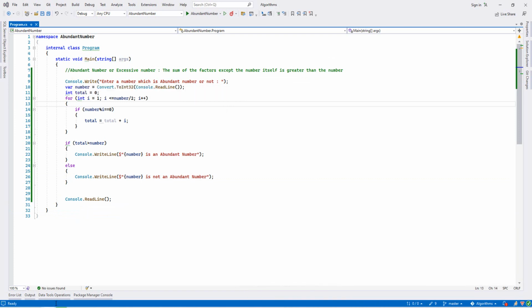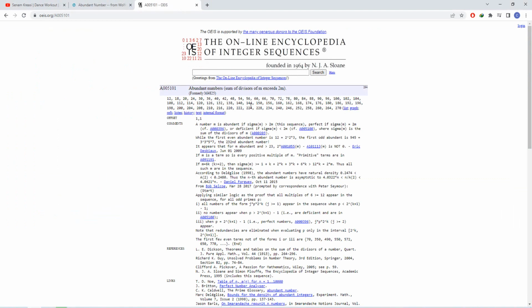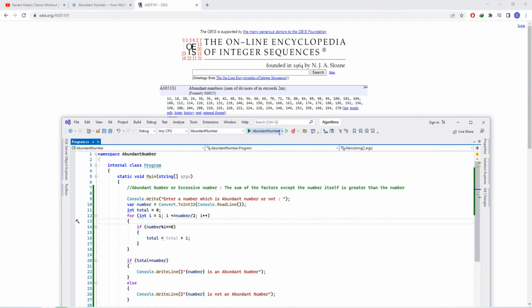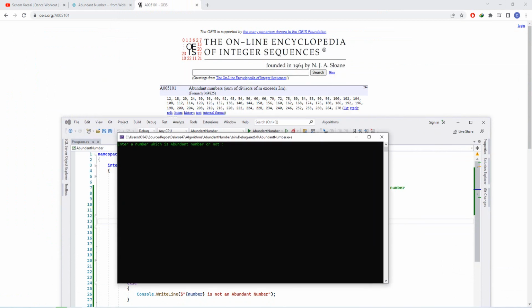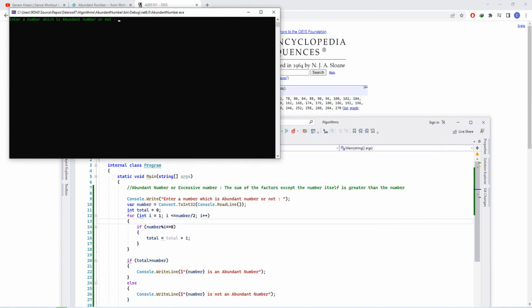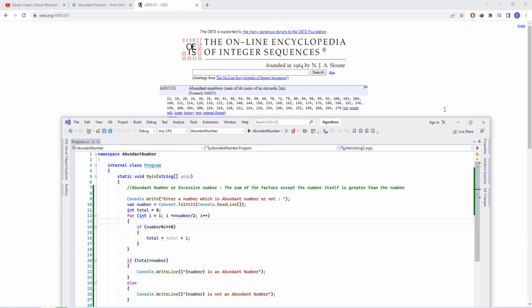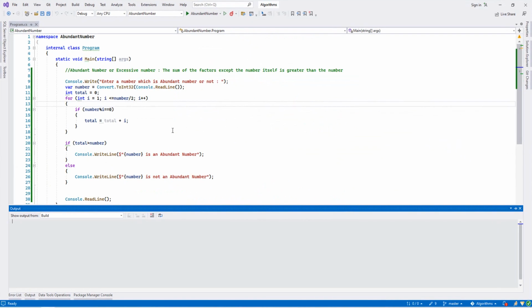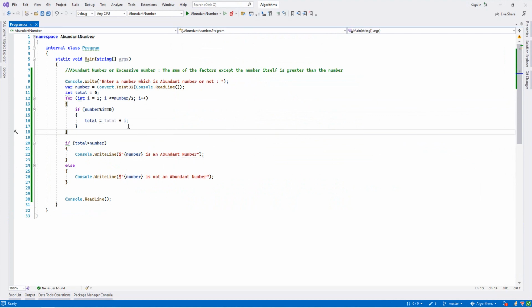And also we have here a list of abundant numbers. We can try a big number, maybe. Let's do 252. 252 is an abundant number, and 253 is not an abundant number. But I just want to make a kind of list. It will not start from 1, because the smallest abundant number is 12, we know. We start from 12 until a large number.